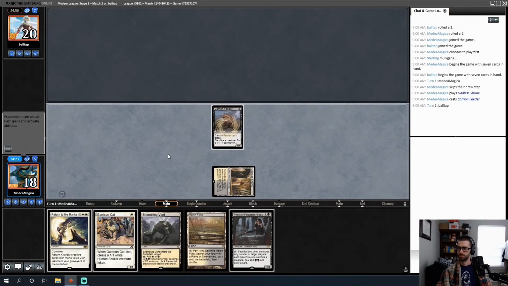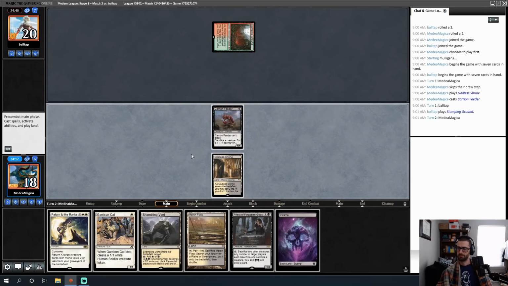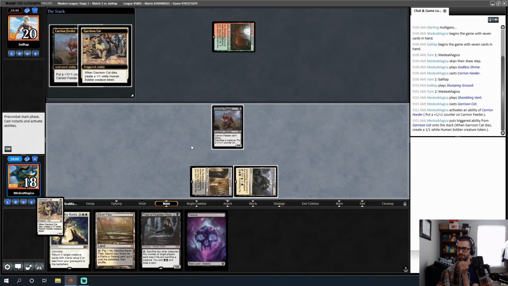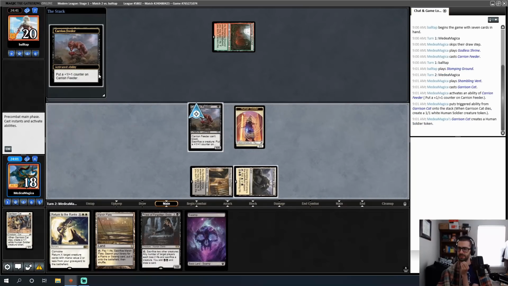And actually get pretty big quickly, especially if I draw another 1-drop. Stomping Ground. And pass. Okay. So, I think this is a Shambling Vent and Garrison Cat turn. Alright, so Garrison Cat resolves. I will sacrifice it and make Carrion Feeder a 2/2 immediately.